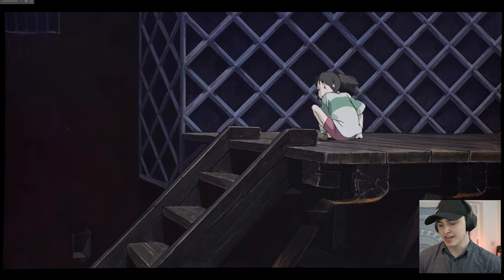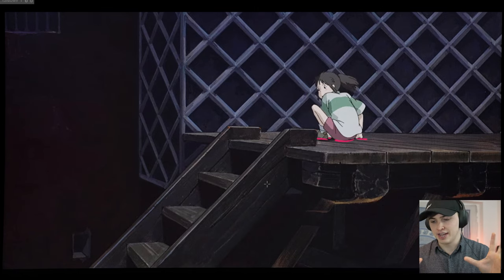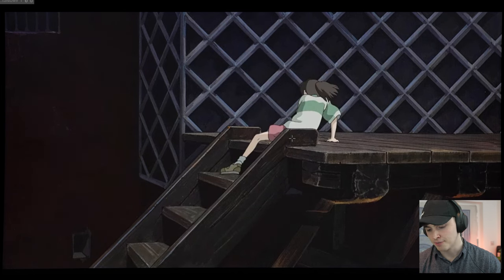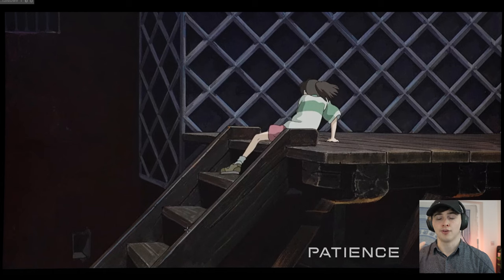So she goes right down to the ground — she's got as many points of contact on the floor as possible. This is just great body language, great character animation. Five points of contact on the ground. I'm sure you've been at a high place where you really felt that vertigo and you just try to get as close to the ground as possible. So she moves one foot and then slides her body along, kind of probing with that foot that's going out. Very patient animation — these are all hand-drawn frame by frame.